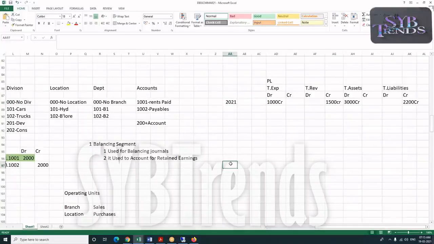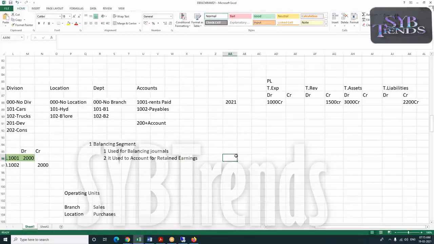Now, when we open this year 2022, as per the profit and loss report, what is my net profit? Total revenues minus total expenses, that is 1500 crores minus 1000 crores, so 500 is my profit. So we have to pay taxes to the government for 500 crores. Are you getting the point here?